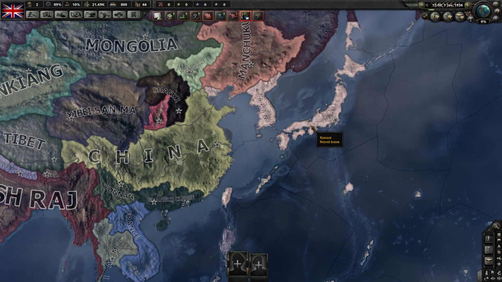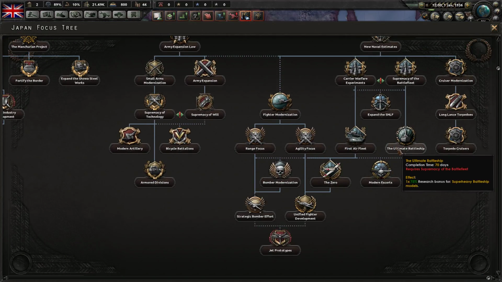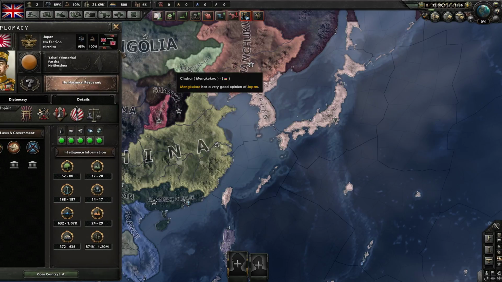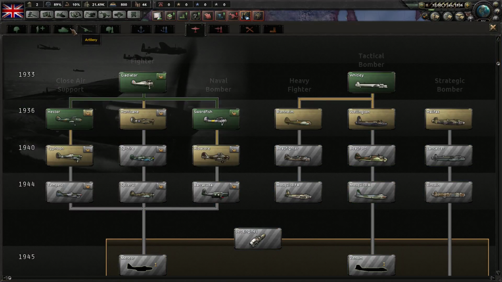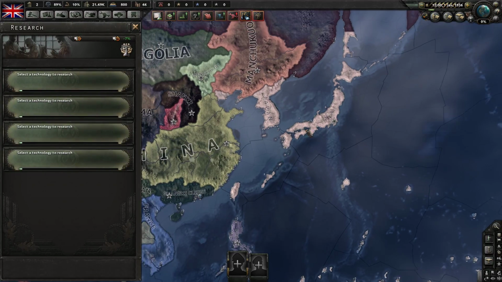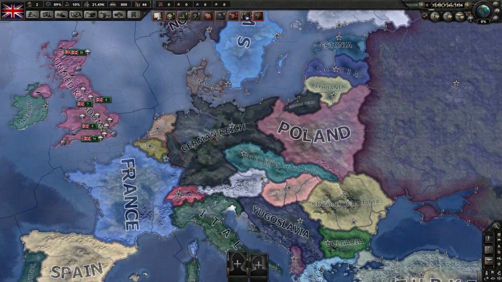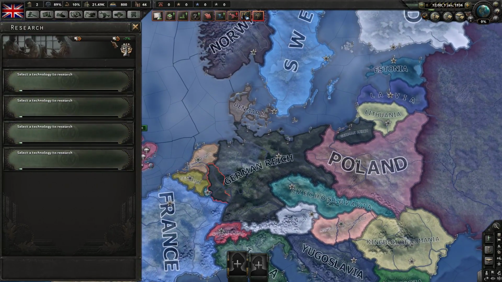And also Japan over here, they have a 75% bonus for battleships. If I pick that up, they can get to the 1944 super heavy in like 1937, which is kind of insane in my opinion. They can just rush down shit tons of those. I think stuff like this just makes the game boring, being able to get to this ahead of time so early.